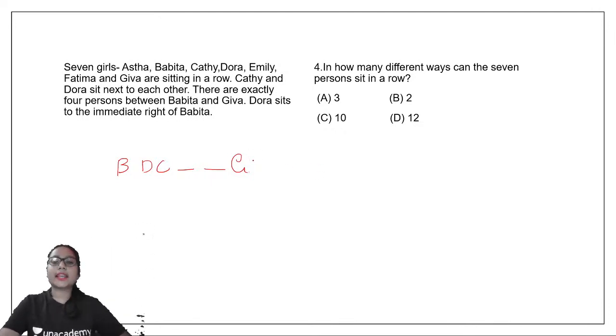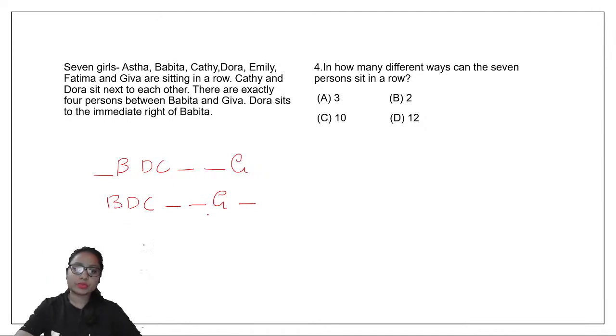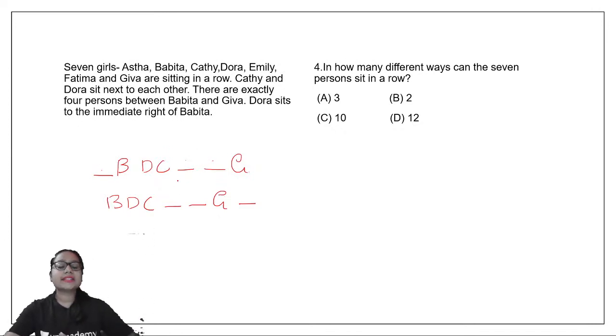Yes, yes, D is correct. Let us discuss how we get D. So these are the 6 positions that we already have. The 7th position could either be here or the 7th position will come after G. These are the only 2 possible arrangements. Agreed? Okay. Now we have 3 positions to fill. And how many people are there? 3. So basically we have to arrange 3 people in 3 positions. And what is the number of ways? It is given by factorial 3, which is 3 into 2 into 1, and this would be 6.